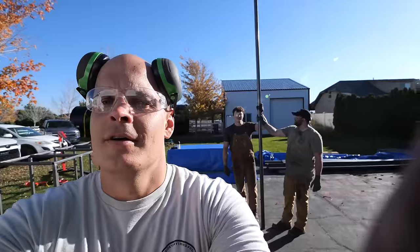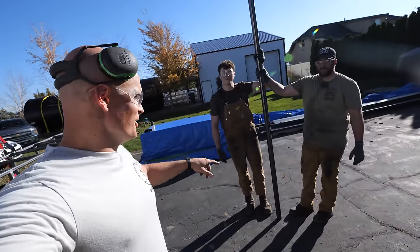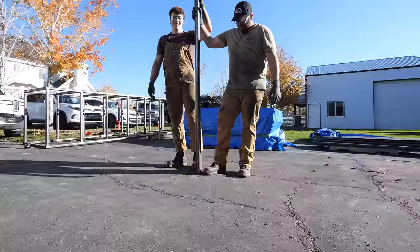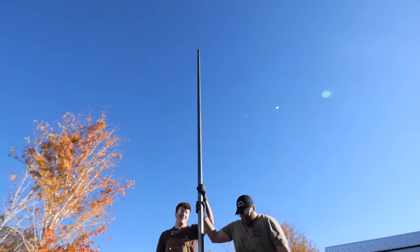Blue steel. For kicks and giggles, just for scale, this is the bottom, and that's gonna be the top of the shaft. This is so much bigger than I thought it was gonna be.